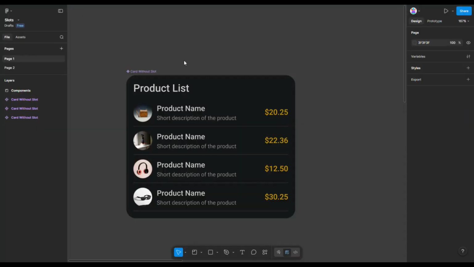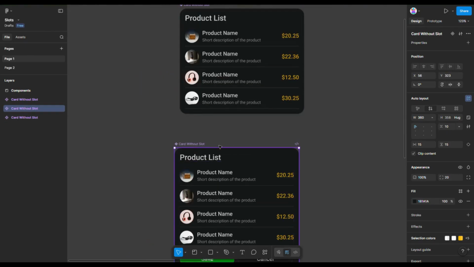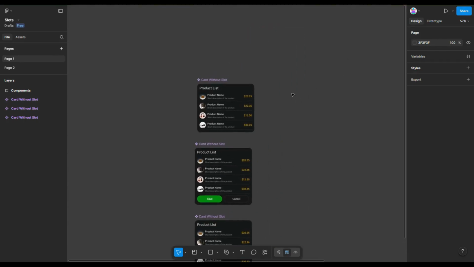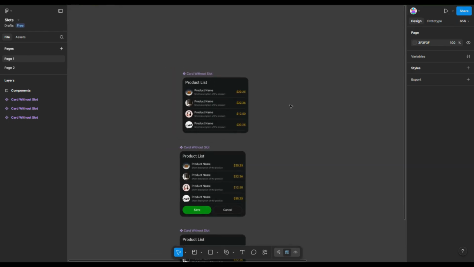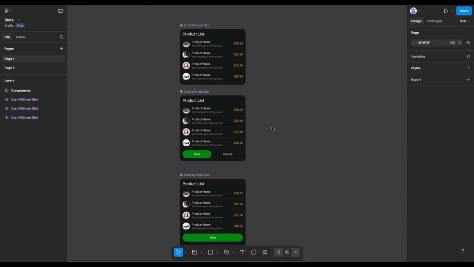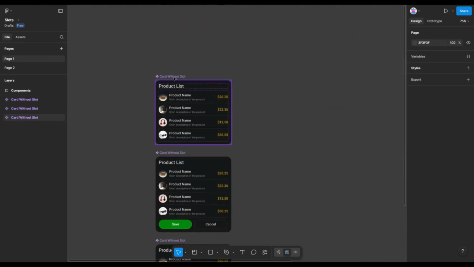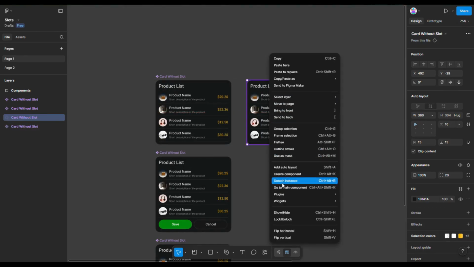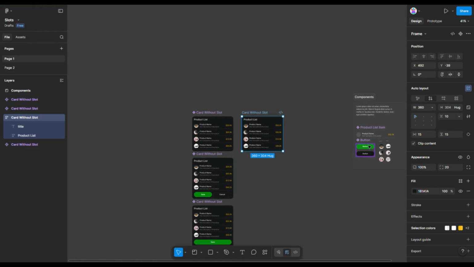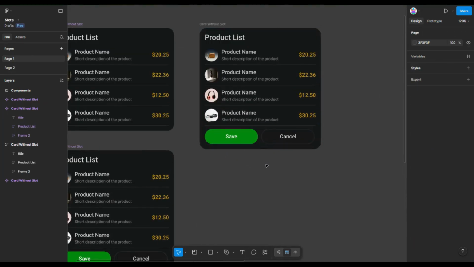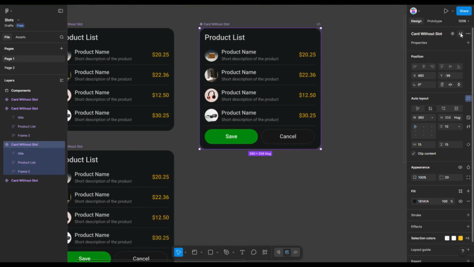Because of this limitation, designers used to rely on two common workarounds. The first option was creating multiple variants of the same component. For example, one card with a button, another without it, another with two buttons, and so on. But this quickly becomes unrealistic because components like cards or modals can have endless possible configurations. Managing all those variants becomes messy and difficult. The second workaround was to detach the instance, modify it, and sometimes create a new component from it. But this defeats the entire purpose of using reusable components in the first place. And that's exactly where slots come in.